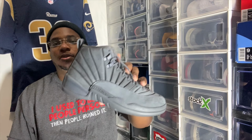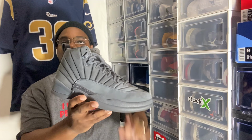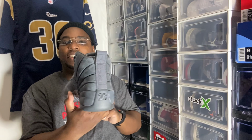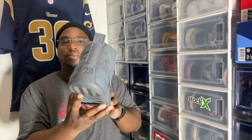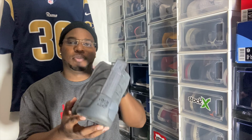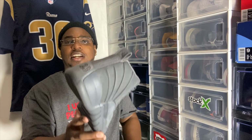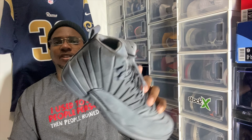My third shoe is your Air Jordan PSNY dark gray. These don't really have no nickname, like I think the burgundy ones and the wheat ones. It's either the burgundy or the green they got the nicknames, or the burgundy and the wheat they got the nickname. But I definitely want those burgundy ones. I like the gray and the burgundy ones the best to me.